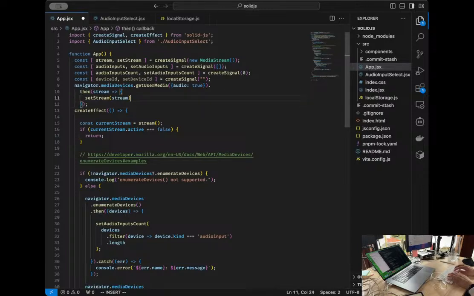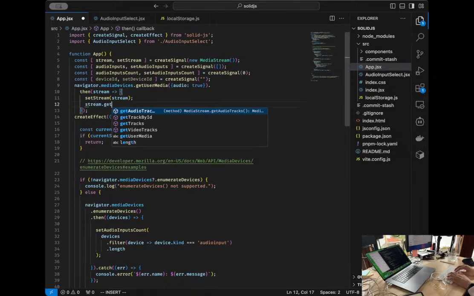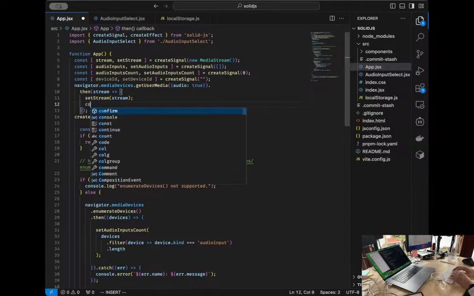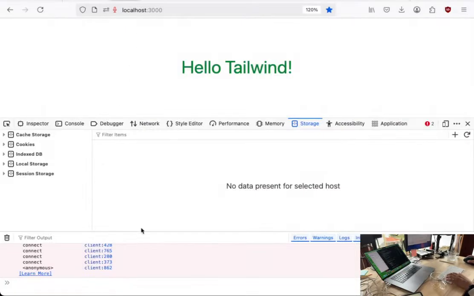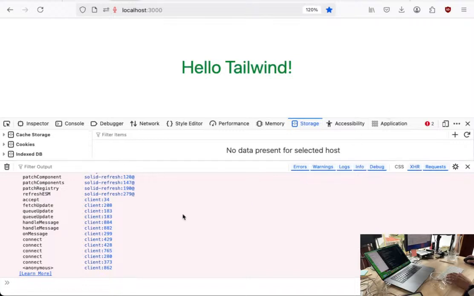So we could set stream to stream, and we'll also have stream.getSettings. Is it? I think it's stream.getSettings. I'll just try to log this function here. It looks like it's not correct.